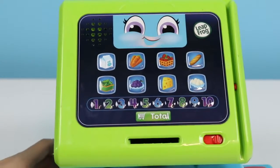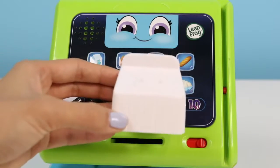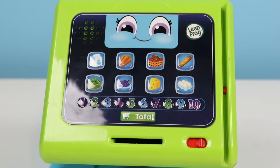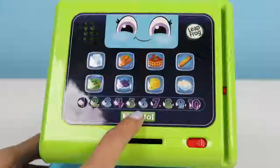White milk is on sale today. Ooh, white milk is on sale. I'll pick some up too. What do you need today? Let's get white milk. Wow. Yummy. Time to pay.